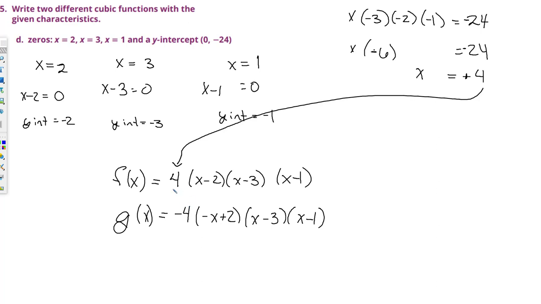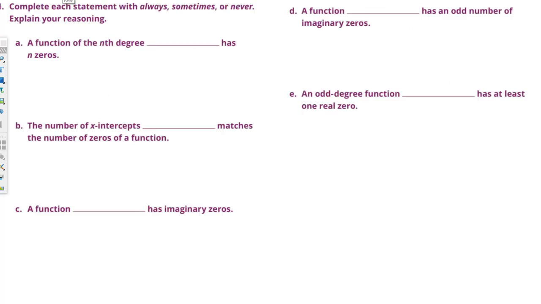As long as you put 2 negatives involved with it. So I multiplied this by negative and that by negative. Or you could have done something as simple as, oh, that's supposed to be a 1. So those would all be 0. All be a different way of writing it.